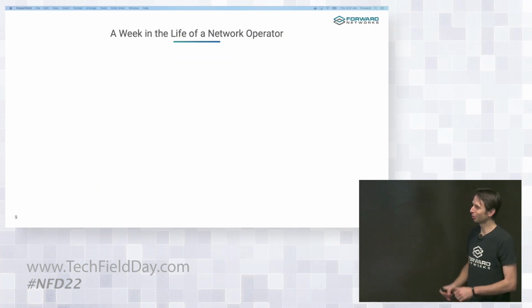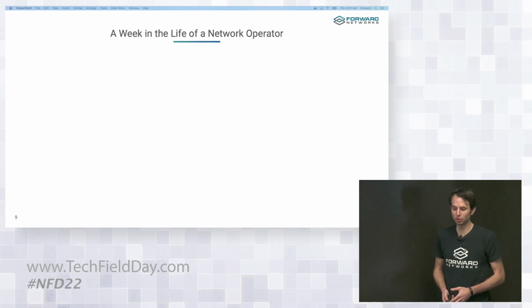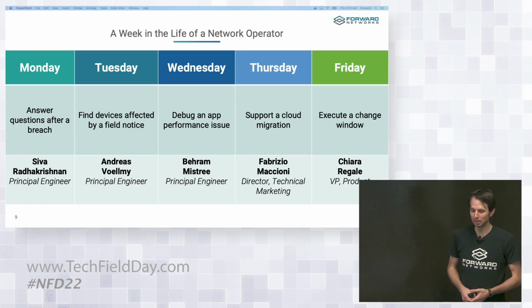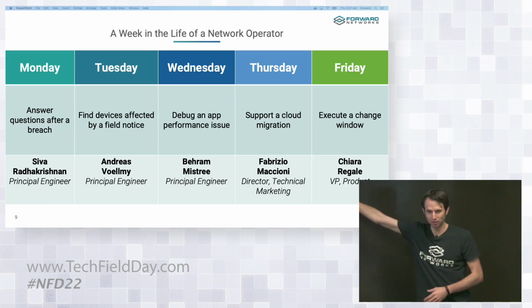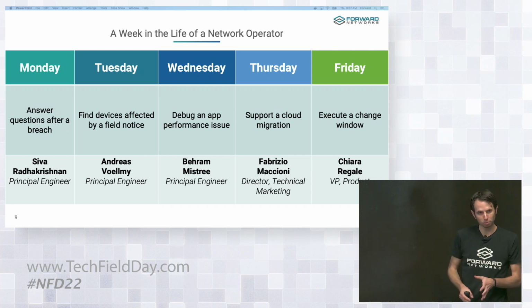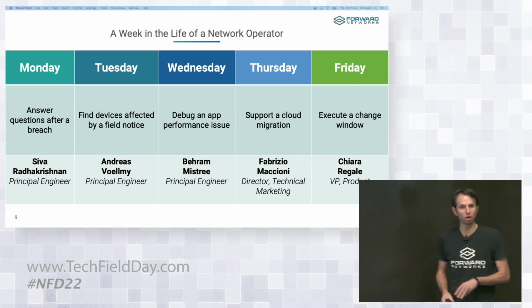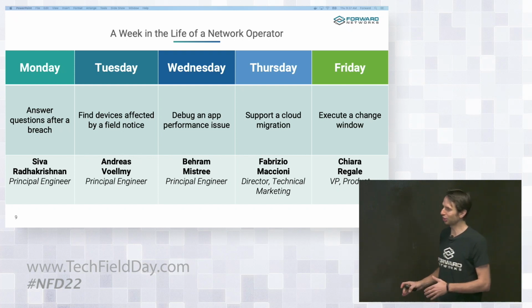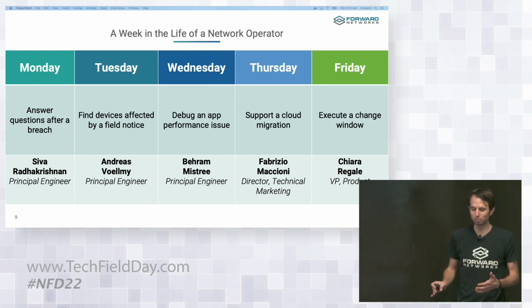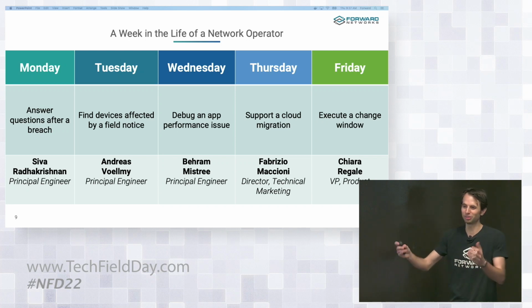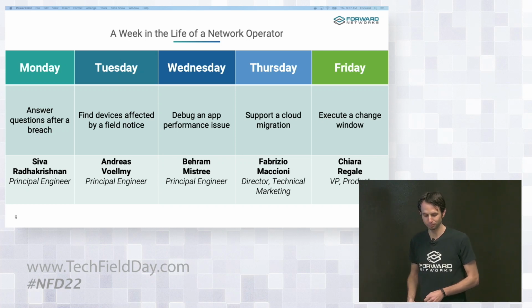All right, so what are you going to see today? Well, for NFD 22, we're going to do something a little different. We're going to show you the what's in it for me, and we're going to do that entirely with stories. So for each day in a week, we're going to show a common operations task, and then you'll see how the Forward platform can help make that task easier, faster, and executable with more confidence. And each day, you're going to see a live demo from someone who's either building or deploying this product. We're going to keep with that tradition, which we think helps keep this entertaining.